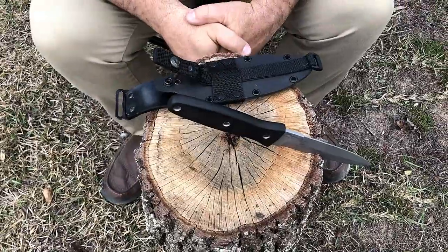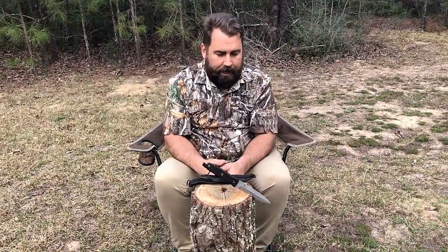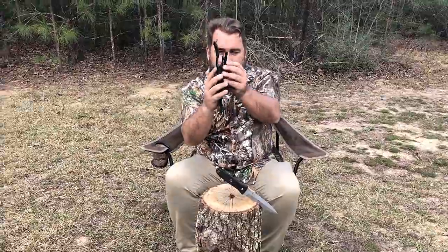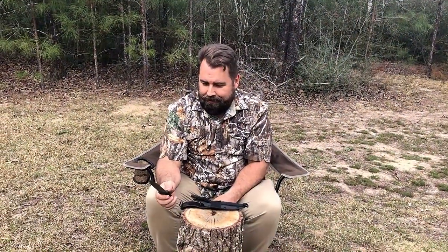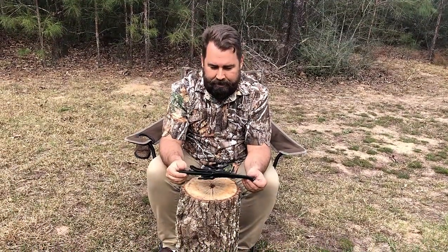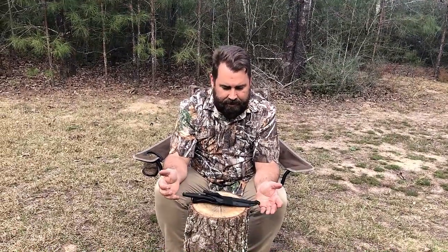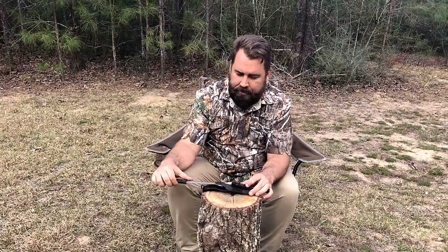I don't know why they did that, and I don't know how expensive this knife is. All I know is I've never seen a knife like this before — that brand, Blackjack — and I've never seen anyone go through the handle to secure it to the sheath. I thought I'd share that with you, just give you some ideas. There are all sorts of things you can do, especially as we're getting toward the zombie apocalypse — you might need to make sure your only knife doesn't fall out. I don't know what to do with this knife; it's not something I care much about, I just find it fascinating how people can think of things like that.